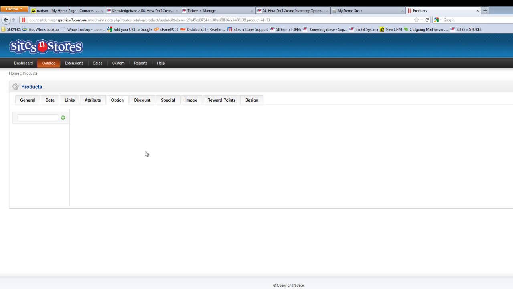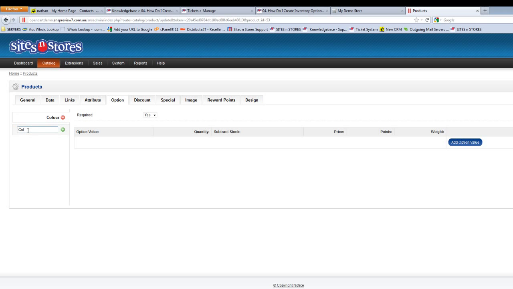not a whole lot of information here at the moment, but you'll see this all comes together as we go forward. Over on the left-hand side here, you'll see just a blank field. All you need to do is start typing the name of the option that you wish to use, and it will populate the options for you. So there you go. There's our colour one. If we click on that, you can see here that the colour option has been added.